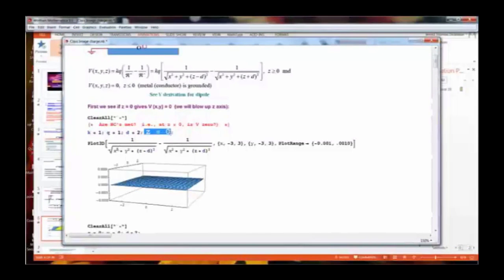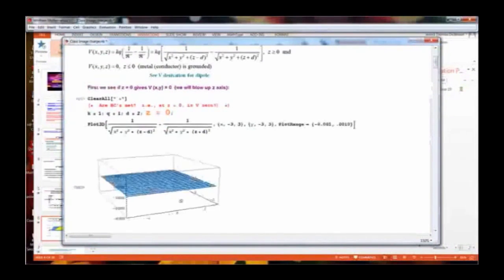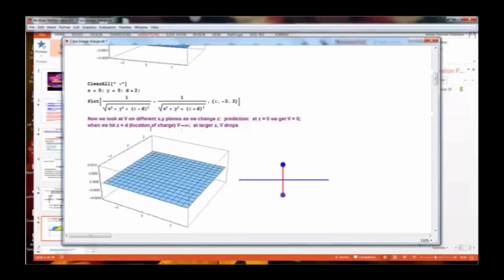So what happens? We're going to plot that particular set of parameters, z equals 0, in 3D. So let me just do that. I'll run it again. You can see that it's right here. What you get is 0 everywhere. And I've blown this up so that you can see that if there's anything there, it's really small. And if you want to, you can add some more zeros, and it'll still look flat. And the reason, of course, is that it really is 0, as you might expect.